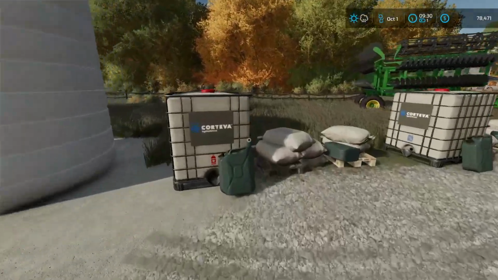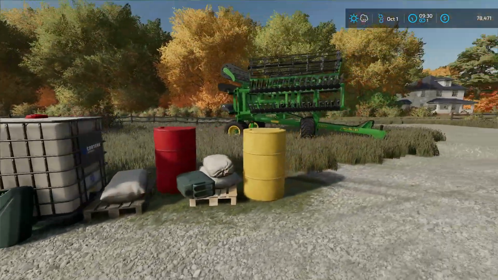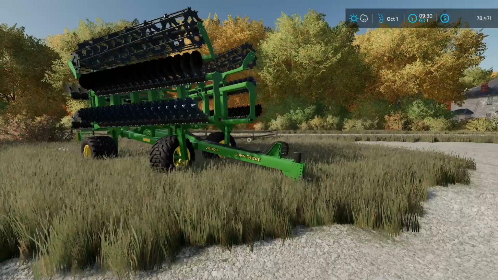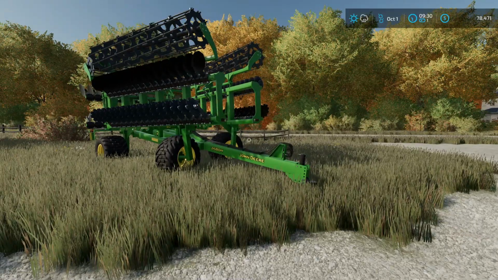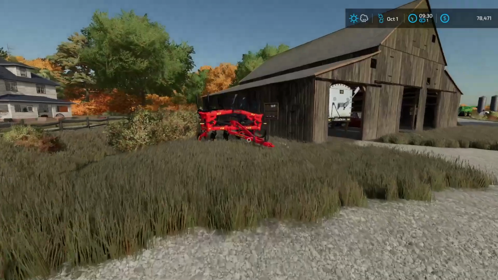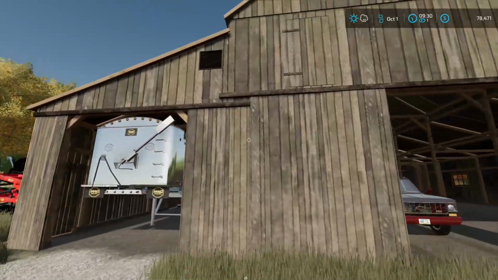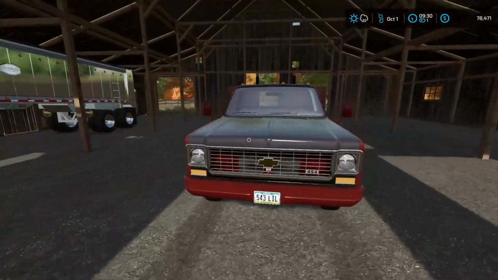We have some placeables down here so I don't have to run all the way and buy stuff all the time. We could just have it right here. And then this brings us to our main piece of tillage equipment. It is a 2680H John Deere. Absolutely beautiful. And then come over here, if we need to do some deep tillage, we have that Sunflower ripper. Another Mack trailer that's stored in this old shed, and then our old work truck.